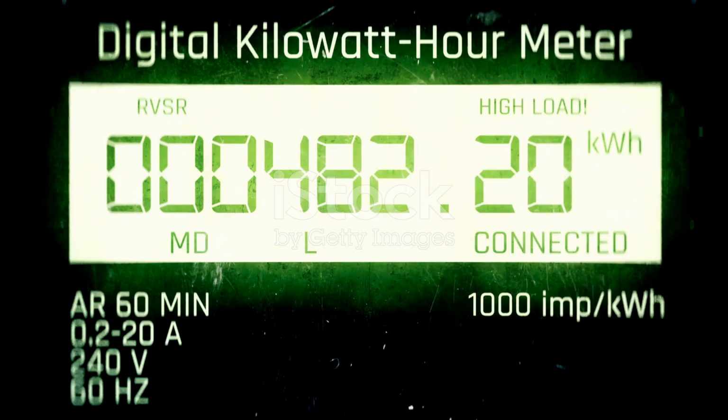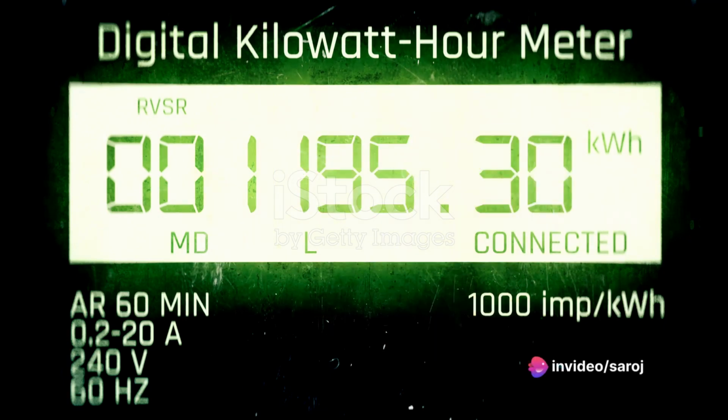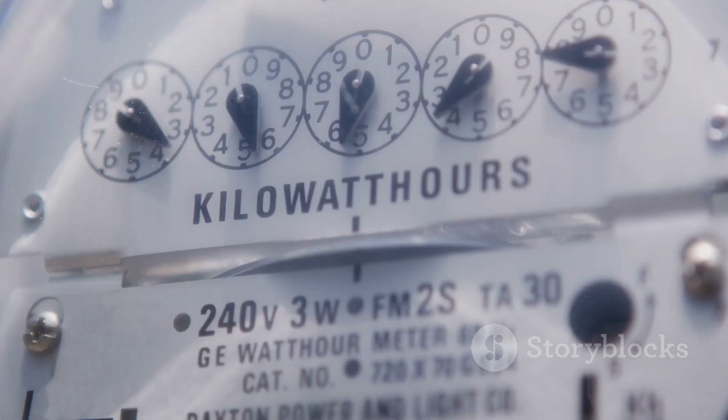Now you might be thinking, that's great, but how do I measure energy? Well, that's where energy meters come into play. These devices are commonly used to measure electrical energy consumption. They measure the amount of electrical energy consumed over time, and you've probably seen one in your own home, the electricity meter. It's that box on the side of your house that the utility company reads to determine your electricity bill.